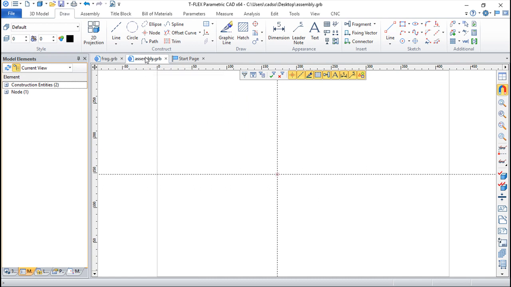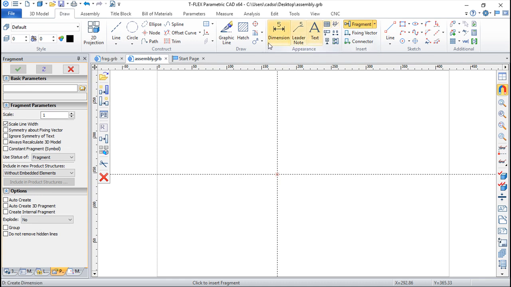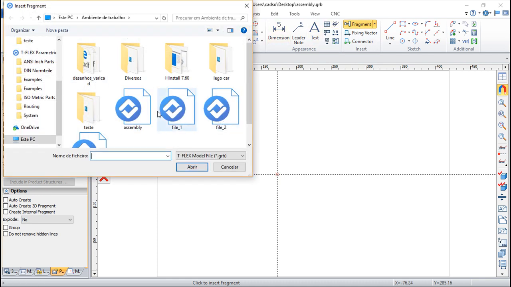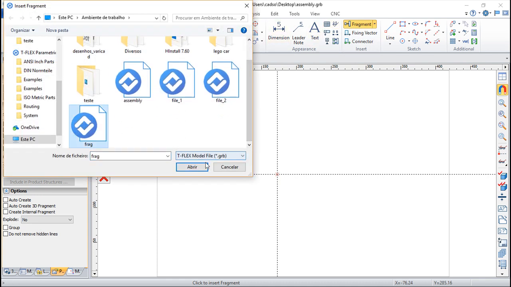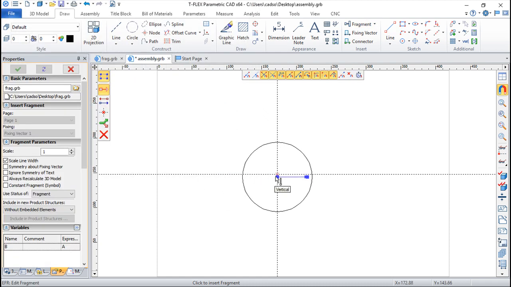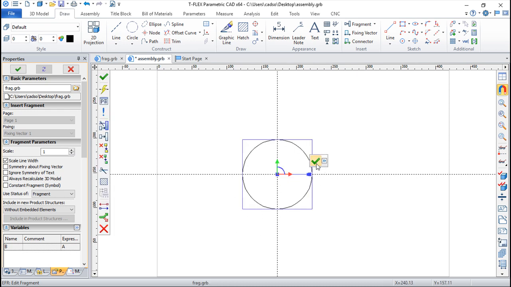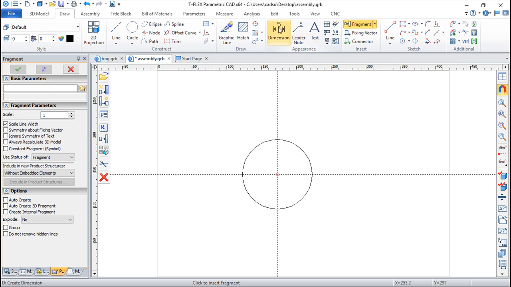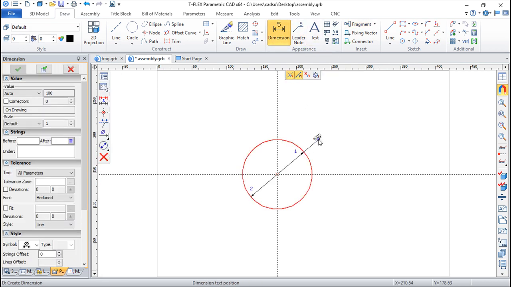So now going to my assembly, I will insert my fragment, choose the file, choose the frag, and you see the B will get the value from my A variable. So just insert it, and if I create a dimension, you see it has the value of 50.